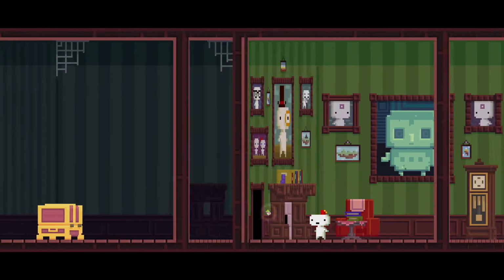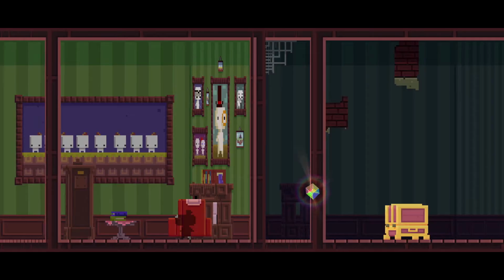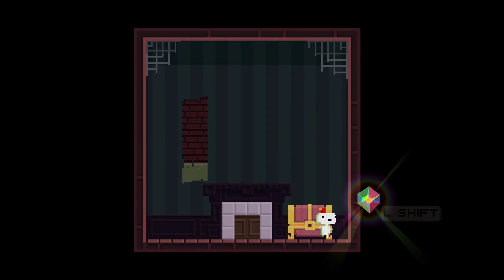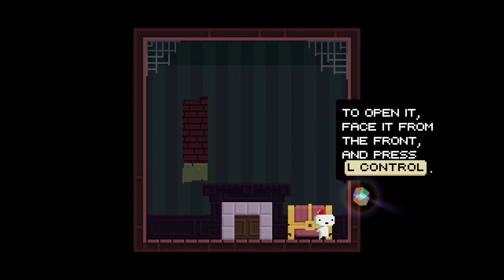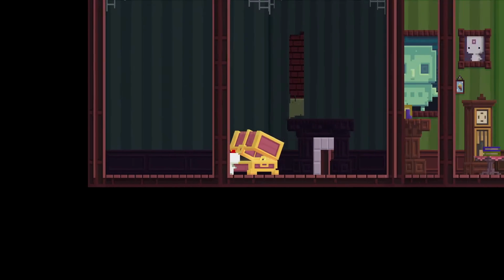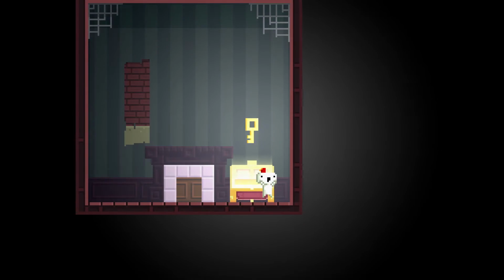I just wanted to check and see, make sure things out, and I just want to check. A treasure chest! Open it. Face from the front, press left control. Okay!